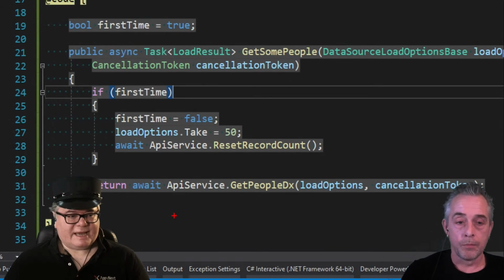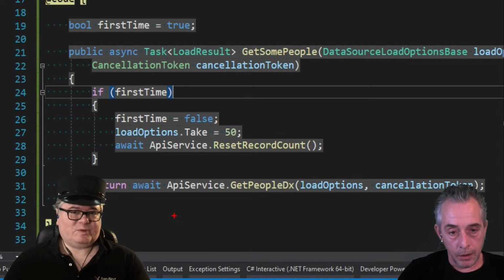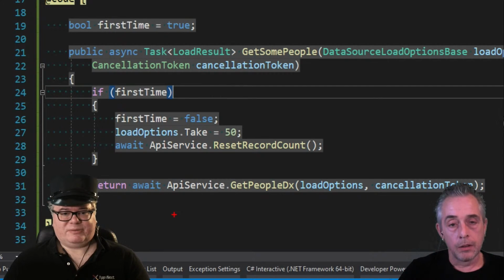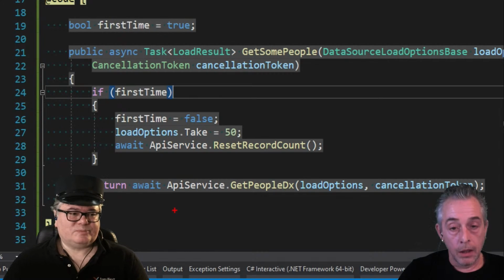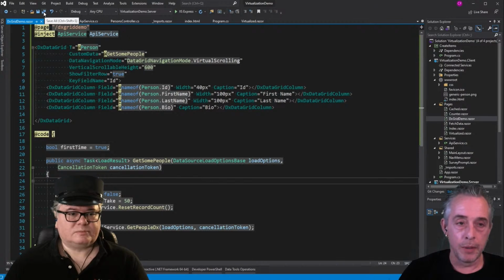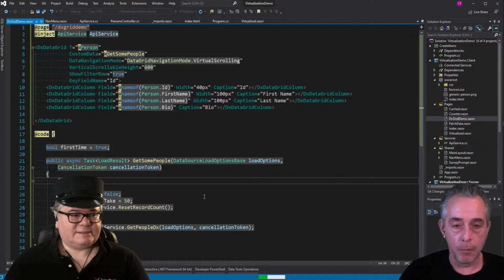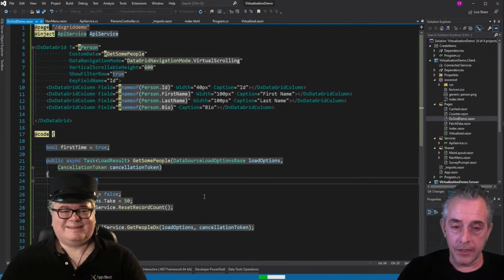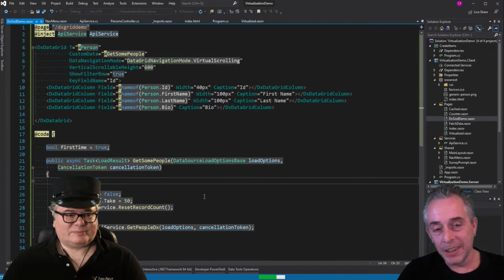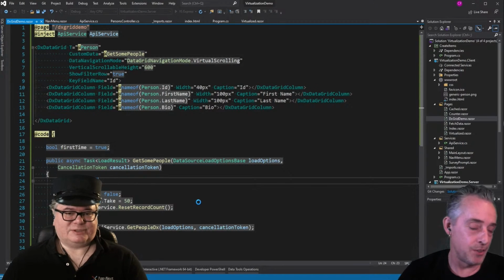And so does it cache the data also? Because that's a really important thing, as we've just seen, that if you're not caching, you can go get the same records that you had before. Yeah, we have some mechanisms in place as well to do the combination that you did with the cached virtualization, with a lot less code. Yeah, it saves a bit of code. And remember that there can be one line less, which is the reset record count, but that's just for testing. Sure. You need two lines.